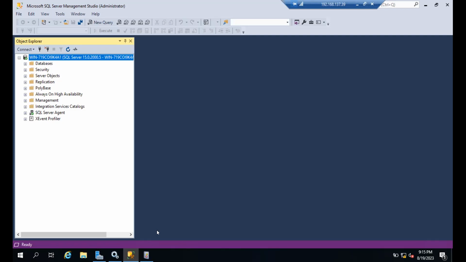There are different types of service accounts. Default service accounts, which are local system, local service, and network service. Virtual service accounts, where based on the instance name, SQL Server will allocate virtual service accounts. Customized service accounts are also there. We prefer to use customized service accounts in our organization. We don't use default or virtual service accounts.